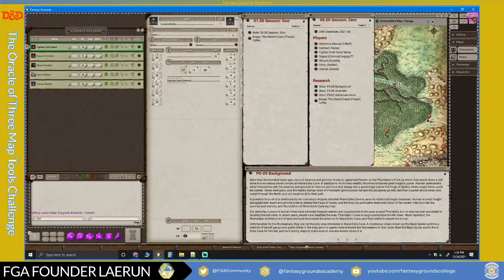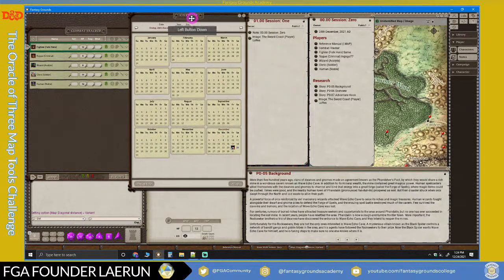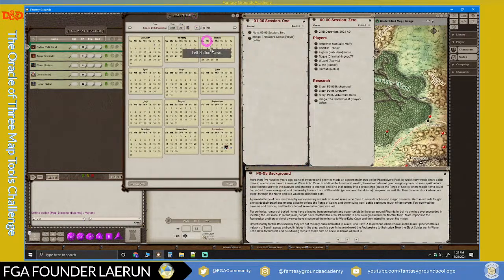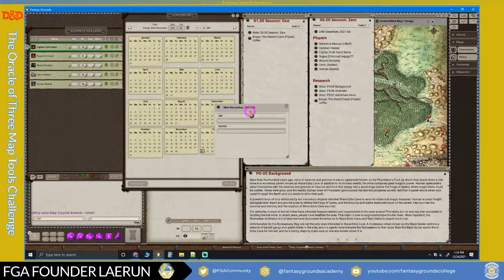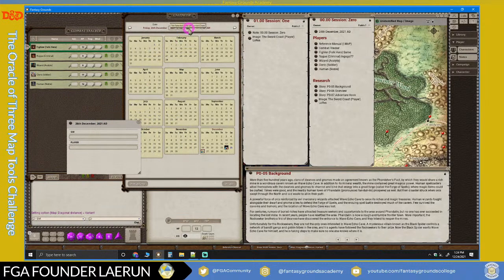I'm going to start another calendar entry, and we're going to actually set our next session. So we decided as a group, as the party, we're going to play Sunday. So if I double click on Sunday, that's going to bring up a new journal entry. I'm going to change the calendar by setting the date. So that'll be the current date now.